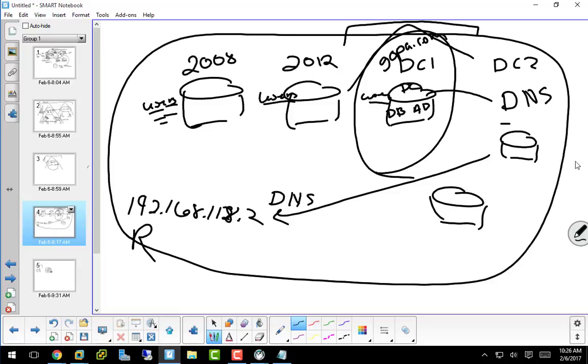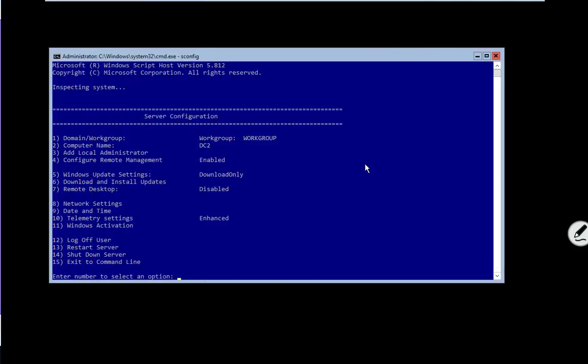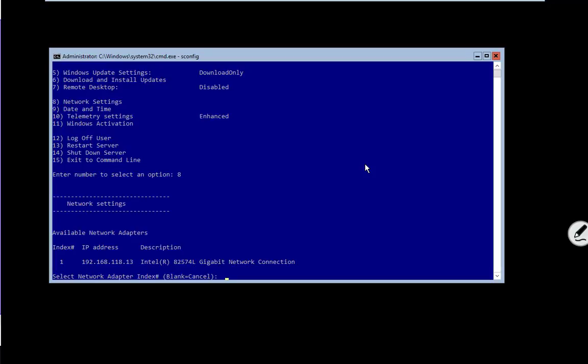So we do have to make this change first. We're going to have to take this DC2 server and have it point to this DNS server instead of this DNS server. We're going to do that under the network configuration. So I hit number 8 on my server over here. I only have one network card to work with, so I'm going to hit number 1.